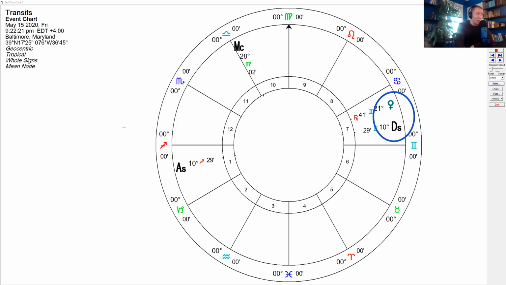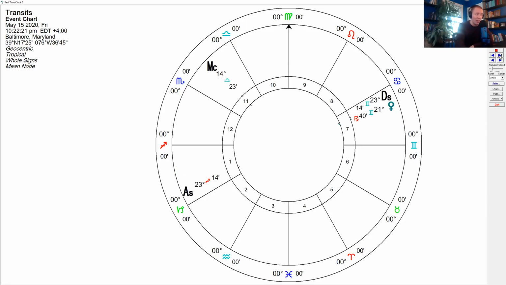But the 7th house is also a place of social intercourse in general. And so the public, your relationship to the public, the feedback that you're getting through friends and social interactions of all kinds, really important. But otherwise, it's more traditionally straight up, you know, Venus is the planetary signifier of love. 7th house has a relationship with the same topic. So a lot of emphasis on relationships for Sag risings.